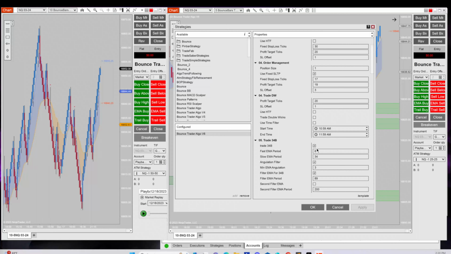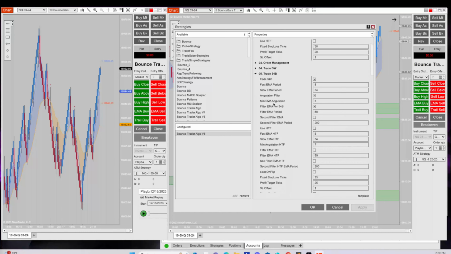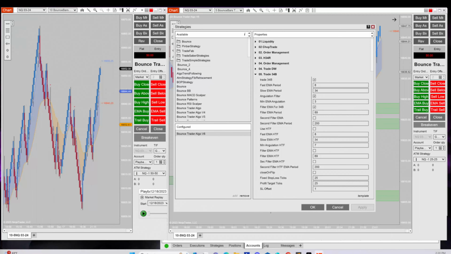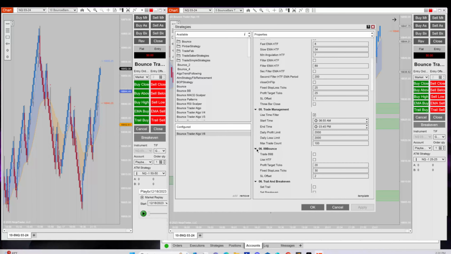It's 34B. Let me close these ones off, because all of the settings will be in this 34B. The rest of the strategies I'm still working on, and that will be a separate video.